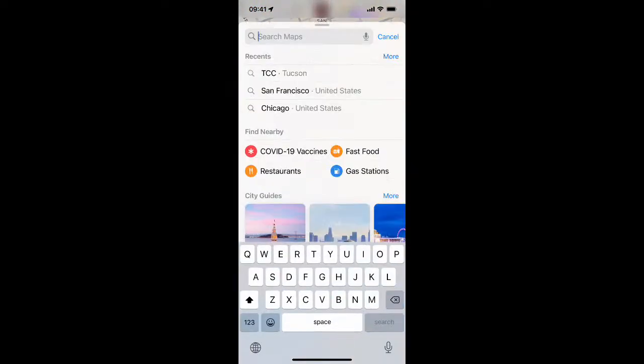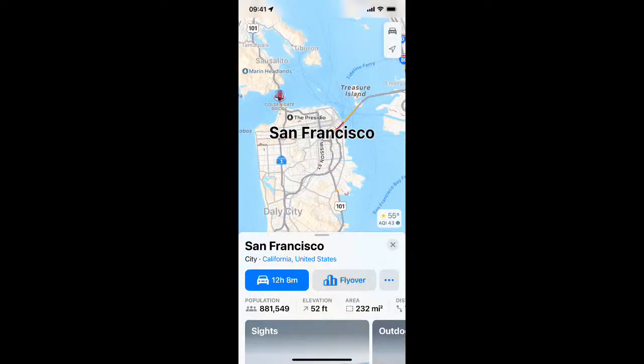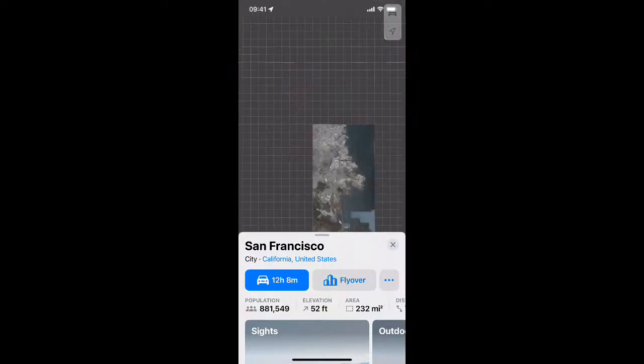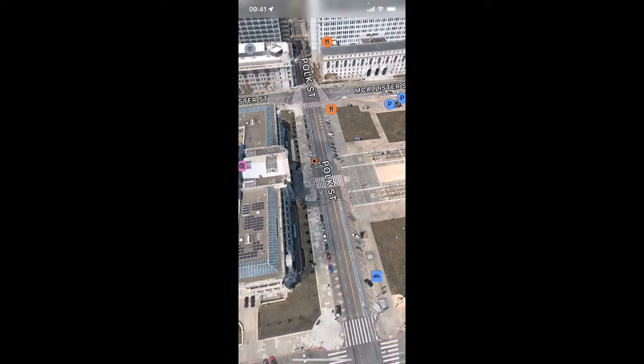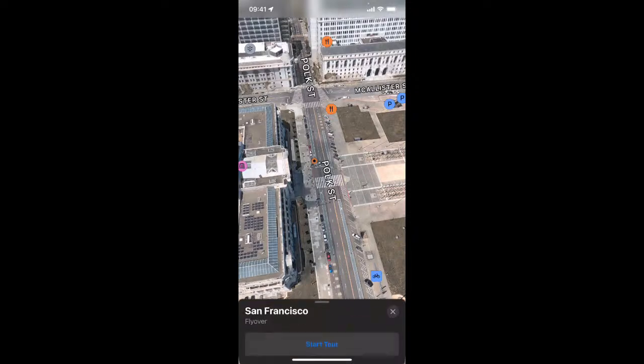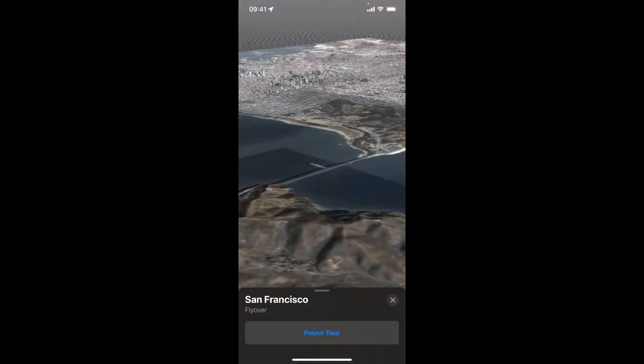So I'm going to search maps, go back to San Francisco, and now you notice down it tells us it takes 12 hours and 8 minutes to drive to San Francisco. And next to that it says flyover. So now we get a helicopter tour of San Francisco. On the bottom there in the blue it says start tour.